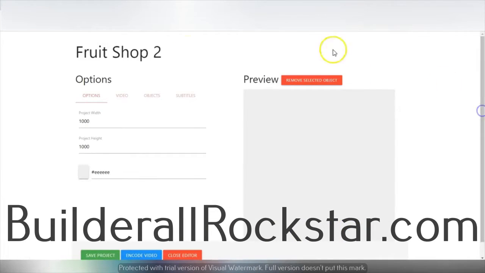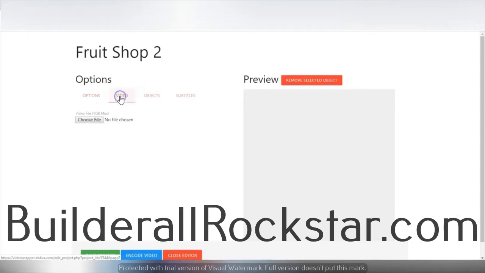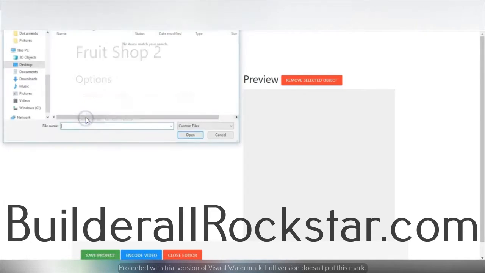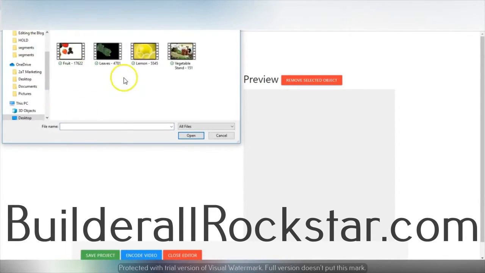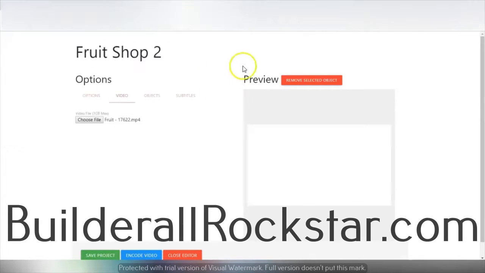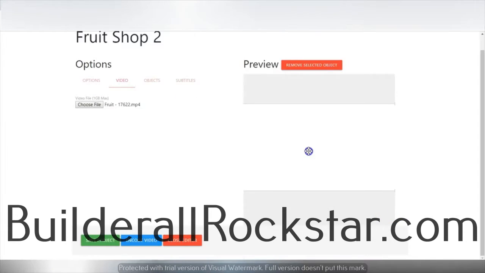And we have a blank screen. I have an idea, so I'm going to leave this at white at the moment. But let's add a video. Go back to our folder. And here's the images we downloaded from Pixabay. I have an idea for this fruit video, so we'll choose that. And even though this is on a white background, you can see where it's landing. I want to make sure this one goes edge to edge. I have a specific idea for this video, and I'm going to move it all the way to the top.